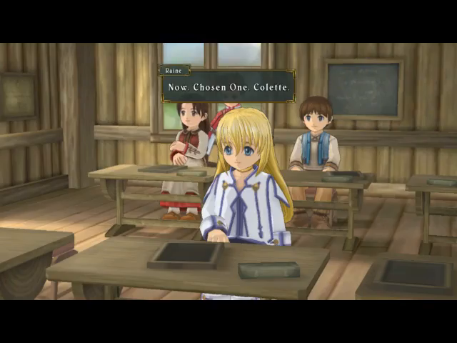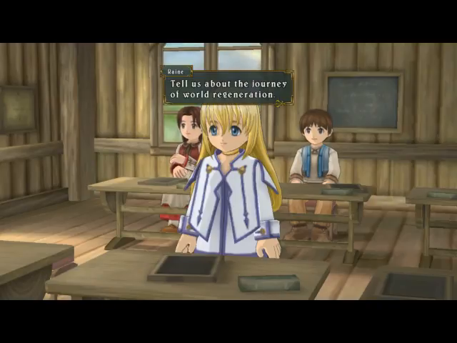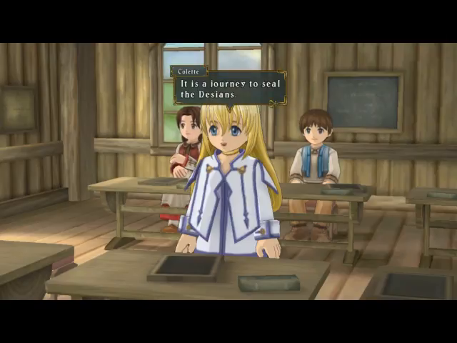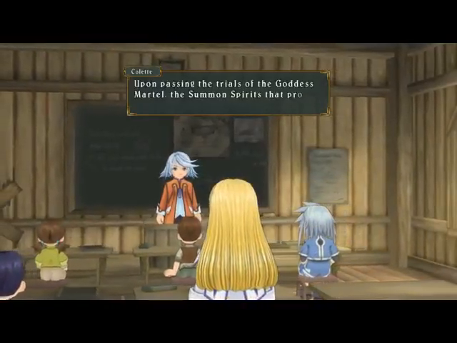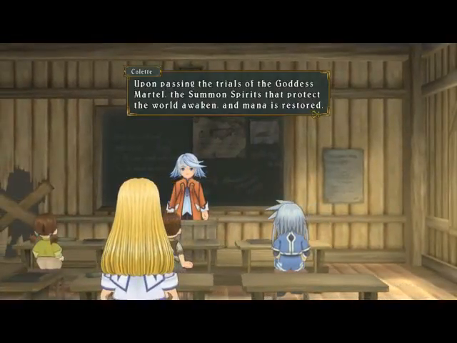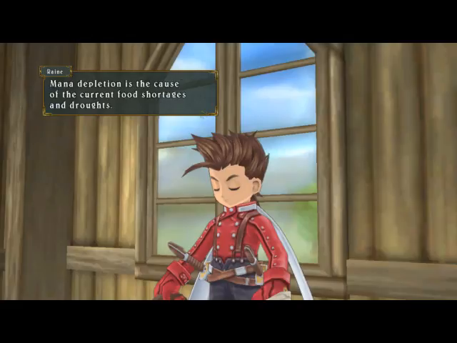Now, chosen one, Colette. Yes, ma'am. Tell us about the journey of world regeneration. It is a journey to seal the Desians. Upon passing the trials of the goddess Martel, the summoned spirits that protect the world awaken, and mana is restored. Correct. I suppose we should expect the chosen herself to know the answer to that one. Mana depletion is the cause of the current food shortages and droughts.